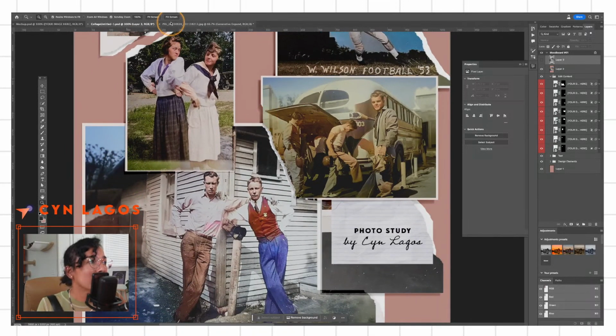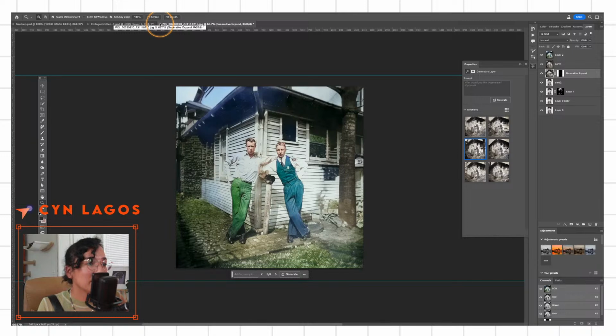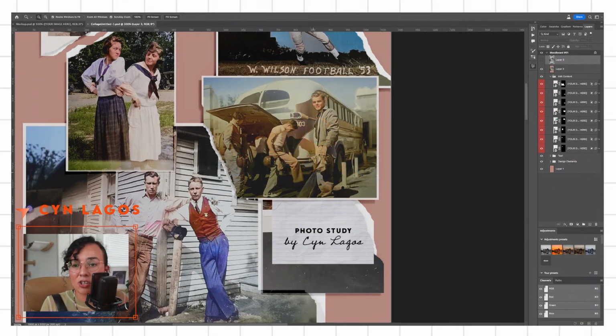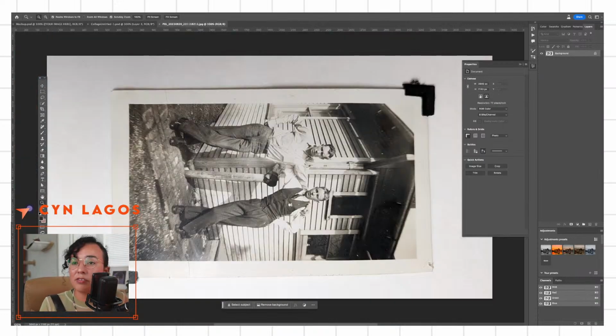So let's pull in another image here. I'm going to close this and bring in another image for our inspiration to start playing around. All right, so let's do this one. Photoshop Beta. And let me know in the chat if you have any questions so far. Peter says, love using the neural filters for fixing old photos.